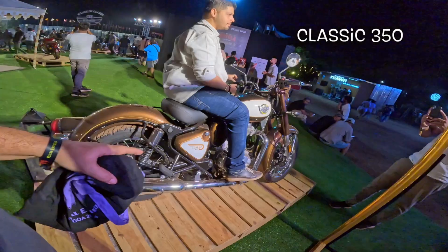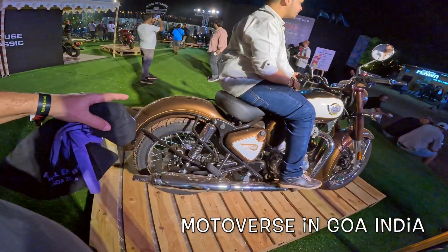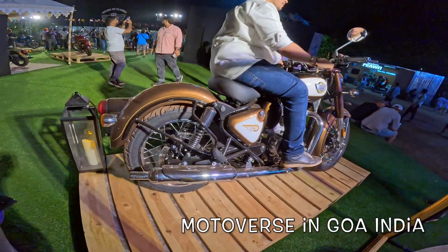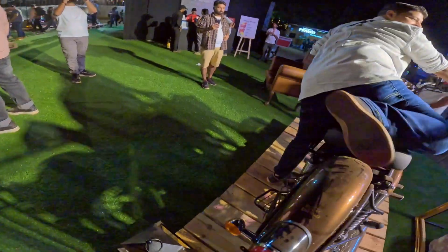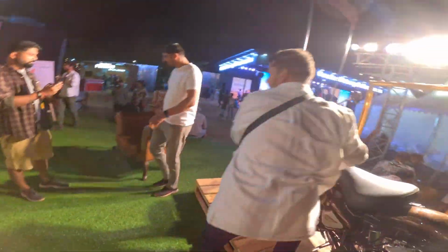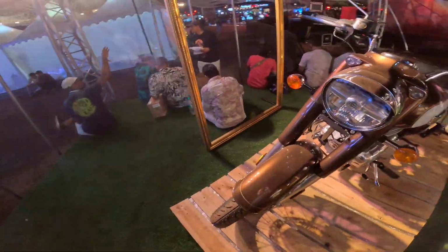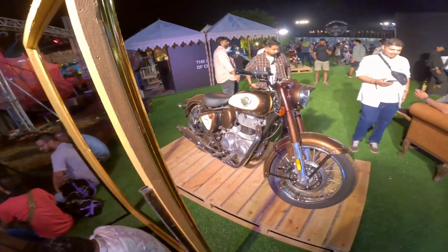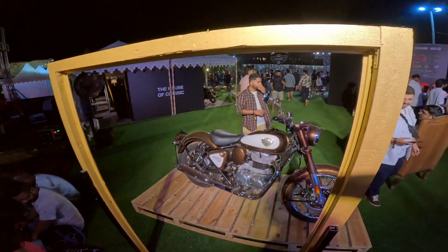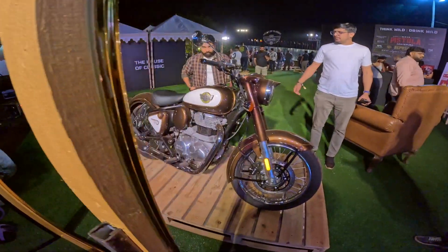Here's yet another one, another color. I think this one's brown. That is a regular classic with that really cool paint. We saw one of these out in the wild the other day. It's got the white side covers, the white tank on bronze paint. Absolutely beautiful machine. Look at that. I'm totally in love with this thing. Let's look at the other side. Wow, that is amazing. Absolutely gorgeous. Again, the red dust on there, I love it.